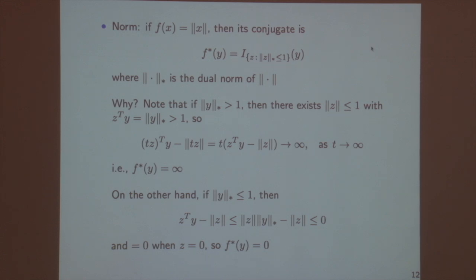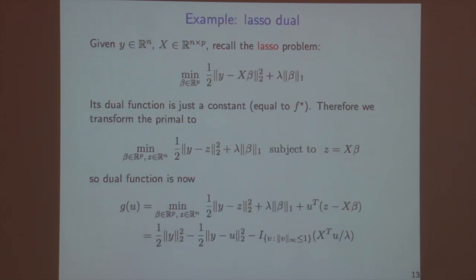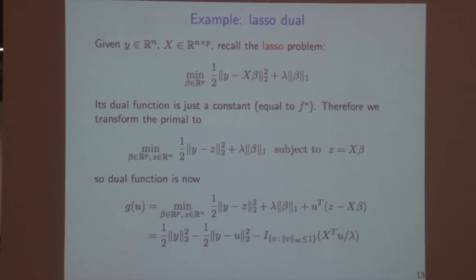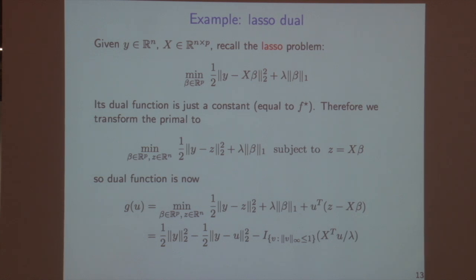Okay, so we know how to derive now conjugates for, say, quadratics, norms, indicator functions. There's a lot more we can do. You're going to do a couple more in your homework as well. But these are just some examples. Okay, let's use them in our first dual problem, and then you're going to see why they're useful and how they come up. So let's try to derive the lasso dual. We already did the SVM dual a couple lectures ago.